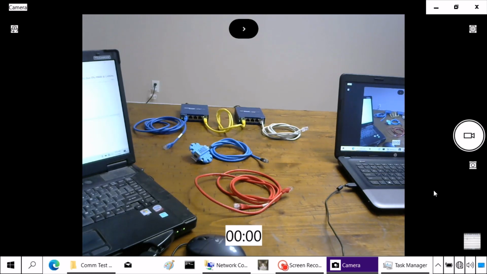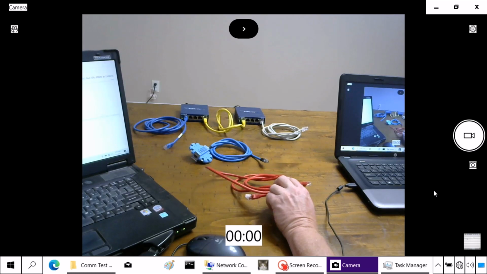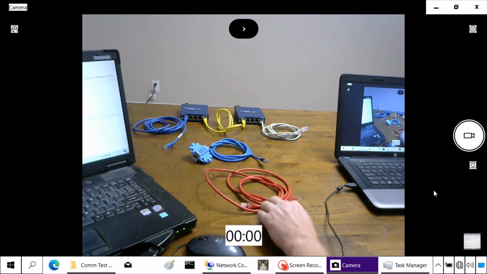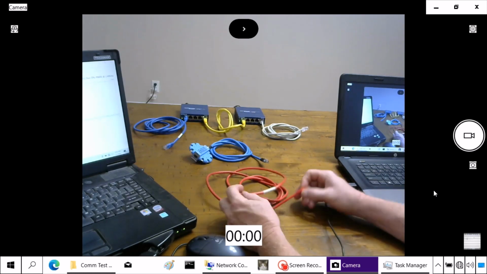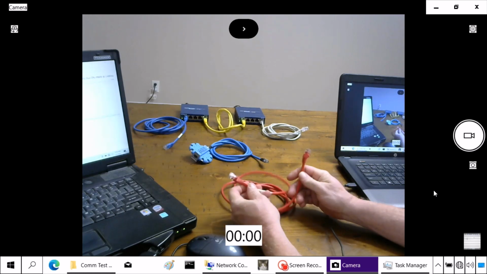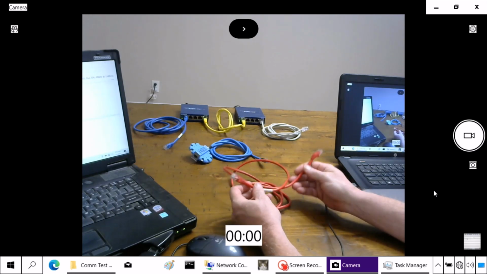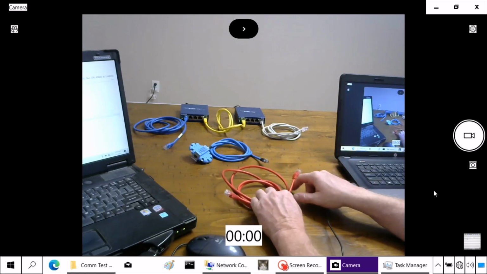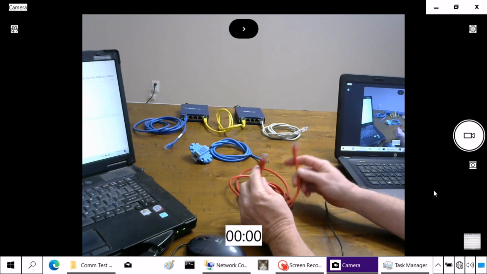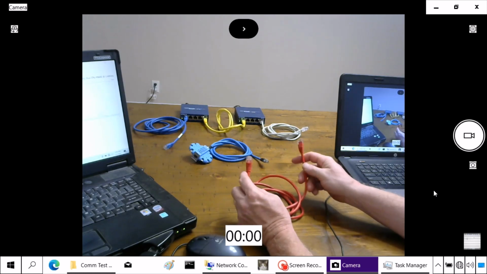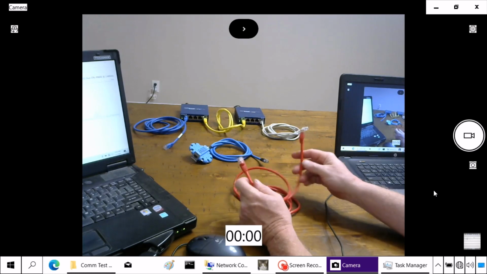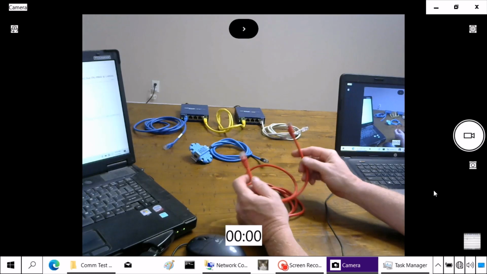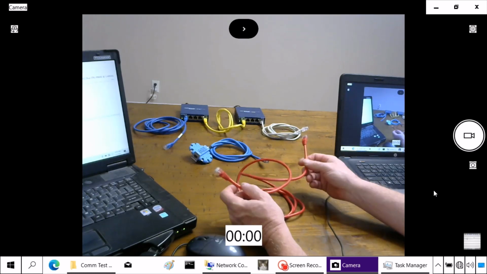So no matter whether it's just a simple cable like this, which is a crossover cable, or it could represent an actual wide area network, a WAN, where this end could be New York City and this could be Los Angeles, and you have an entire country in between. In the Ethernet world, the distance isn't that big a deal, except for something called latency, but we're not even going to worry about that.